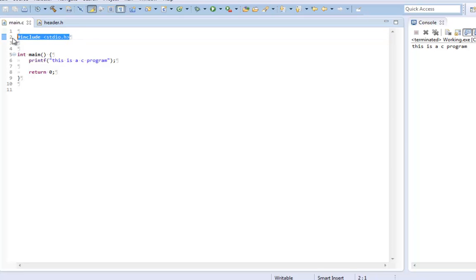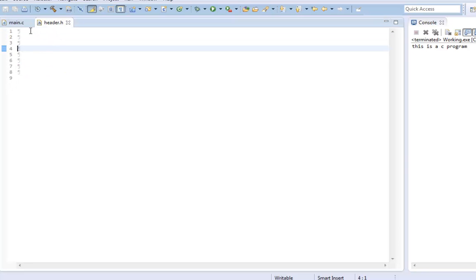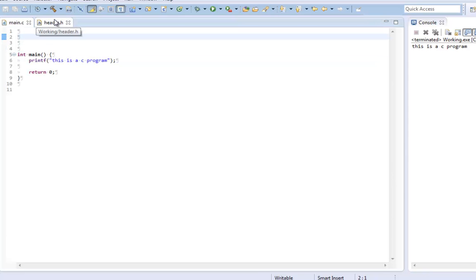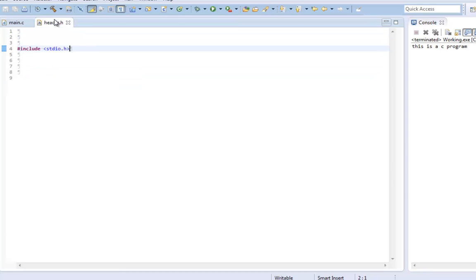But what I'm going to do here is cut this out and go over to my header file. A header file is just, instead of a .c file, anything .h. I called it header.h. And what I'm going to do is include stdio.h. What this does is, in main.c, I can include my header file, header.h, and that will link up with the main.c file and have all those include statements.